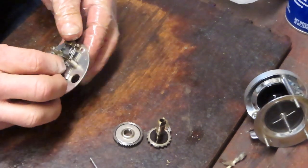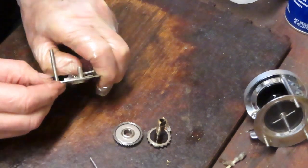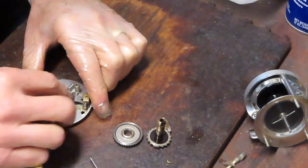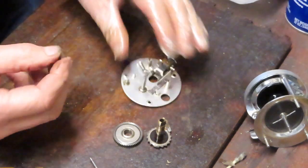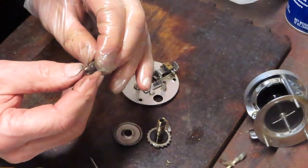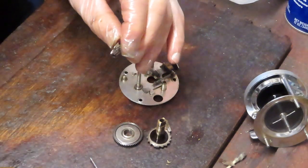All right, we can inspect the... I'm going to get this pinion gear out of here. If you push down on the trip lever, you will get the pinion gear out. I'm going to inspect the pinion gear now. I want to make sure that these teeth are in good condition. If they weren't in good condition, you'd have to replace the part.